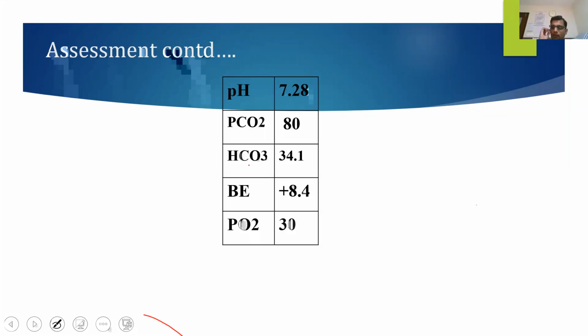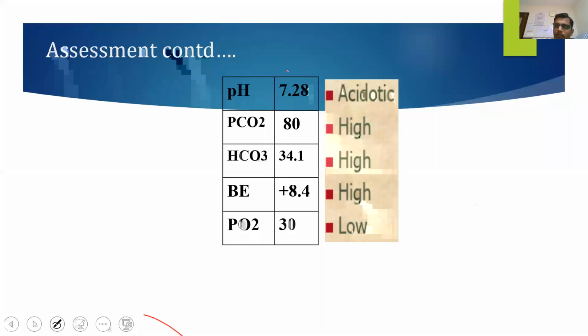Okay, so please understand, the pH is not normalized, right? The pH is 7.28, so it is never compensated. Compensation means we are talking about the pH. The pH is not 7.4, so we cannot tell it is fully compensated. There is no doubt it is acidotic. The CO2 is in the acidotic range, so there is a respiratory acidosis, absolutely no doubt about it. Then we have to understand what is the scenario.